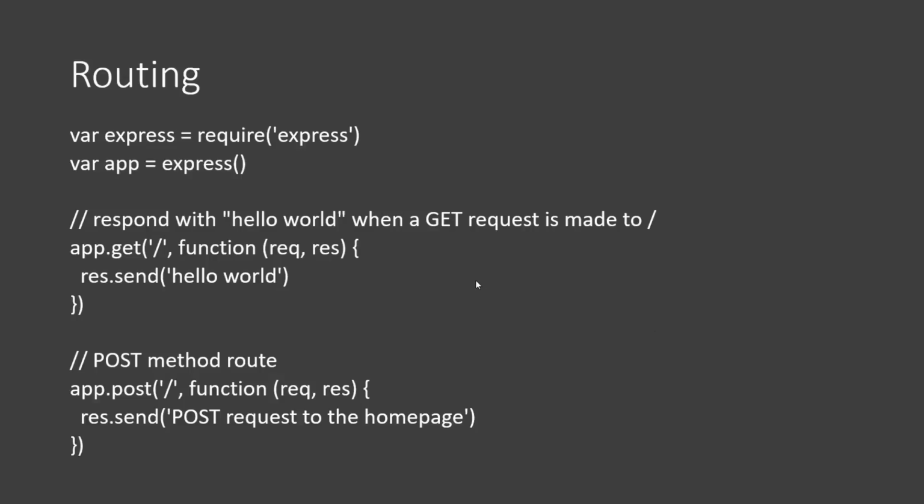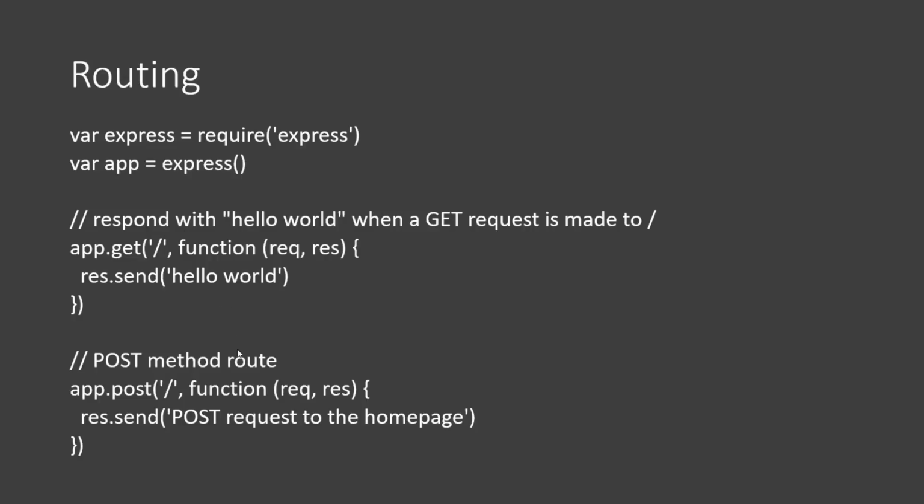All right, now if we look at this example here, we're bringing in the Express module using this require Express, and then we're just setting this app variable to Express. And then down here, what we're doing is setting a route for a GET request. So we take that app, we say app.get, and then the first parameter is going to be the route we want, which is slash, represents the home page or the home screen. And then we have a callback function, which takes in a request and a response object. All right. And then inside the route here, we're taking that response object. We're calling the send method, which is just going to send text to the screen. So it's just going to send hello world out to the screen.